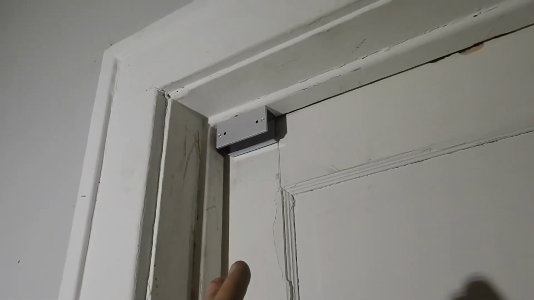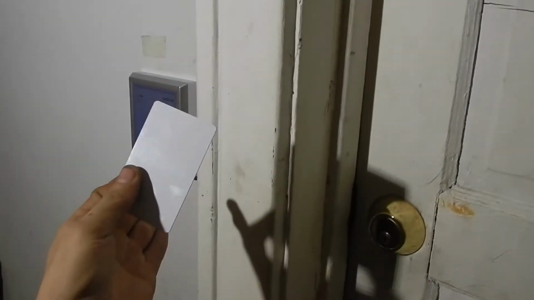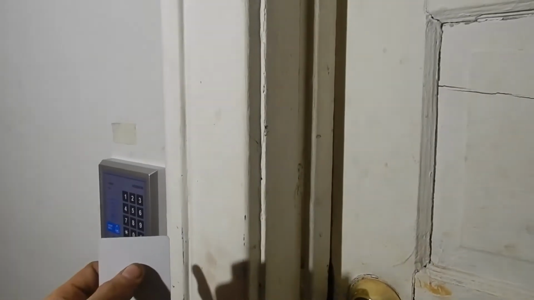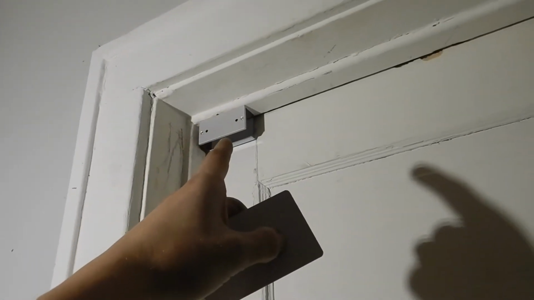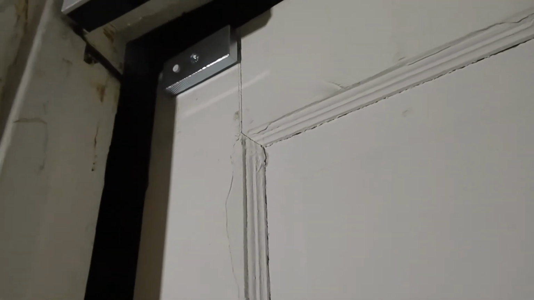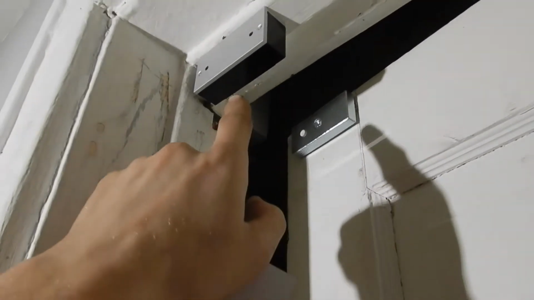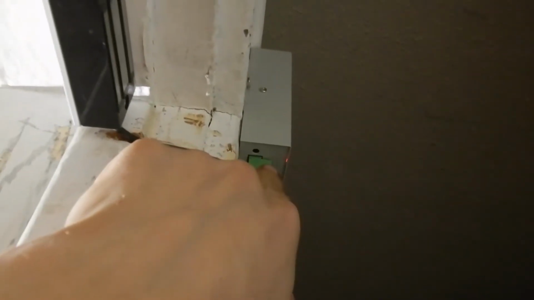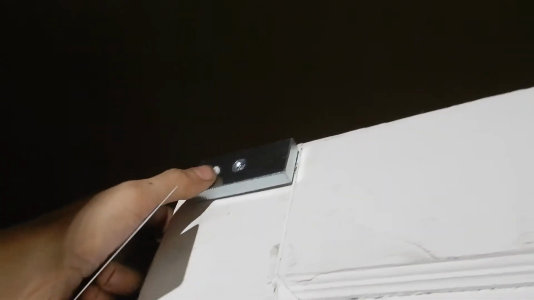But this works where as soon as the correct code or the button is pushed, it sends a signal to that main box in there and temporarily turns off the electromagnet. So put the card up to it, the magnet shuts off. I don't know if you could hear the little click or not, but there's a small hole where you can adjust the time that the magnet is actually shut off. And this thing actually has a spring-loaded little tab here where it pushes away from the electromagnet just that little bit so it can stay open if for some reason you're putting your keys back in your pocket or whatever.